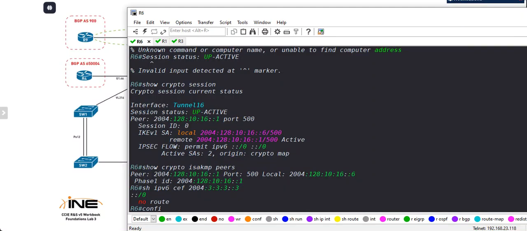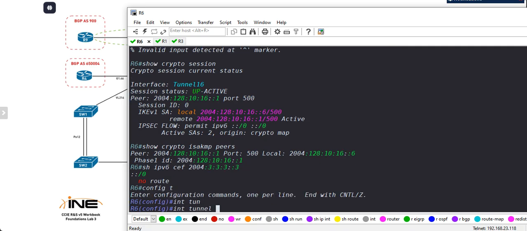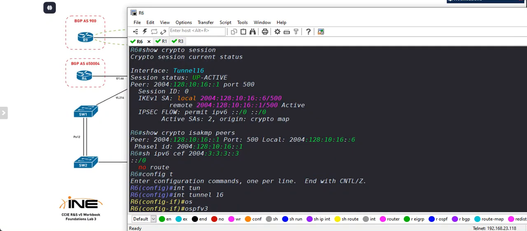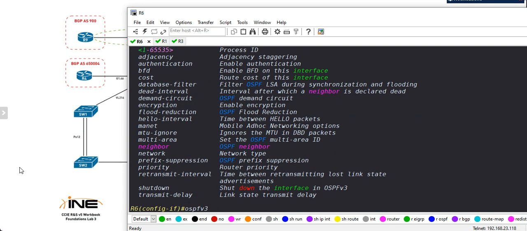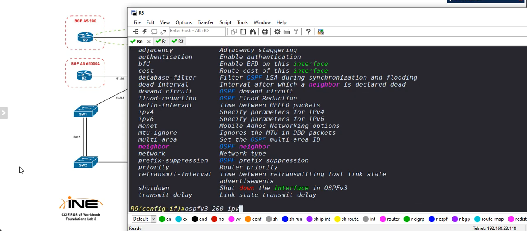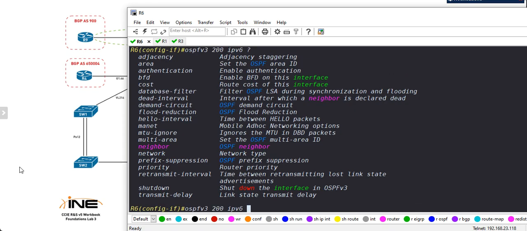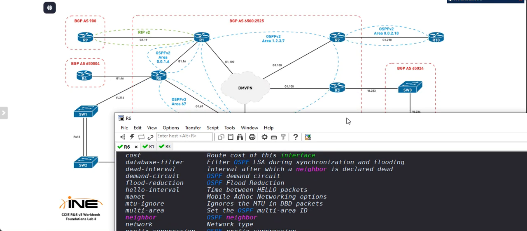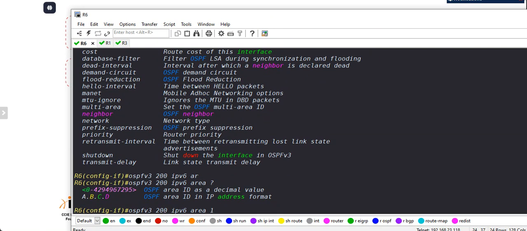I'll go to config t, go to interface tunnel 16, and add the OSPF process ID, it should be ospfv3 ipv6 area 123.123.7.